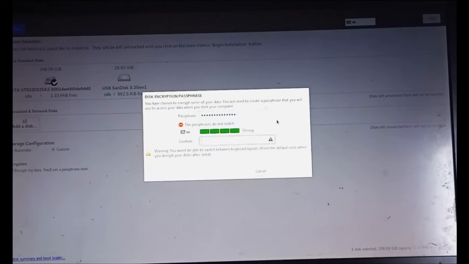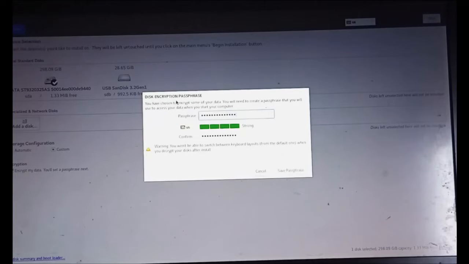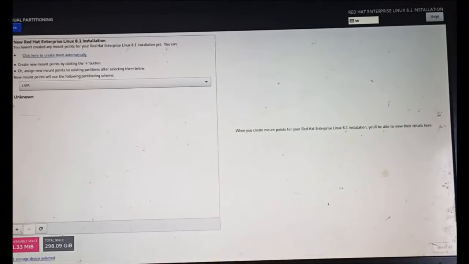The check for the match is there, and the check for the strength of the password is there. This is the disk encryption passphrase. So we save the passphrase, and that is done.